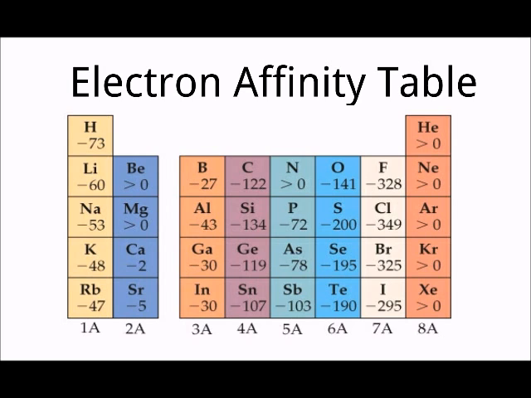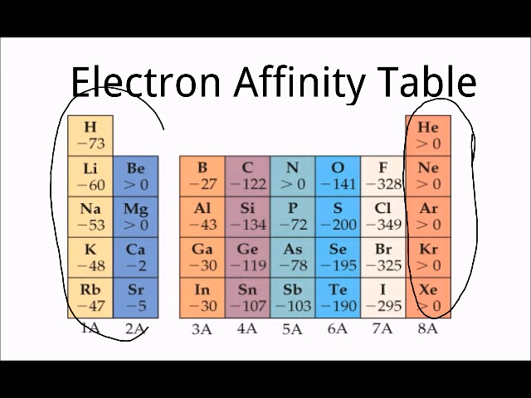And you can see this is very evident in the noble gases. We just talked about this. So there's no electron affinity, or at least not a very strong electron affinity, for the noble gases here. And you can see throughout the chart pretty low numbers for the cations, the metals, and that tends to make sense because these form plus charges. These guys would also form plus charges, so they might have a slight electron affinity, but it's going to be very, very weak in comparison to the right side of the periodic table there. So again, very evident with the noble gases.